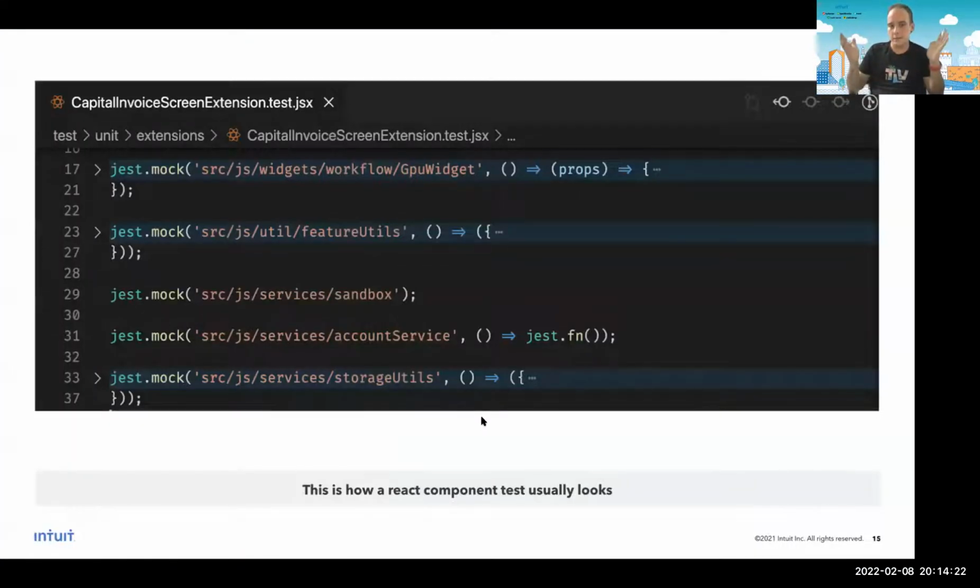You can see that's like a regular test of a React component found somewhere in my company. And as you can see, there are a lot of mocks at the very start of the test. And that's how unit tests are usually written. When you write a unit test, you need to test your module in perfect isolation. So it means you need to mock everything. But there is one problem with unit tests.